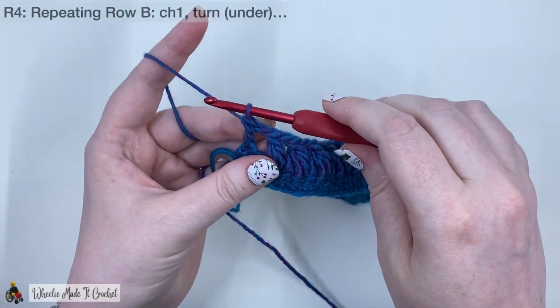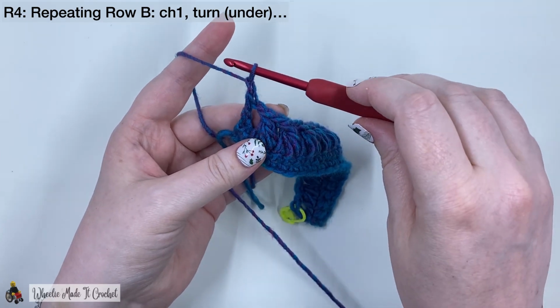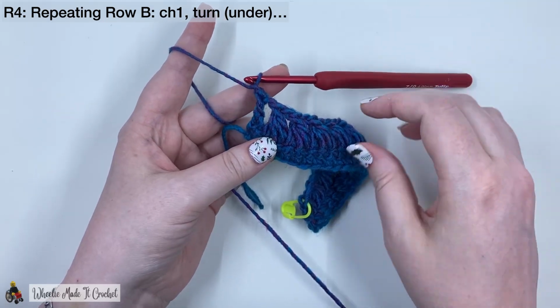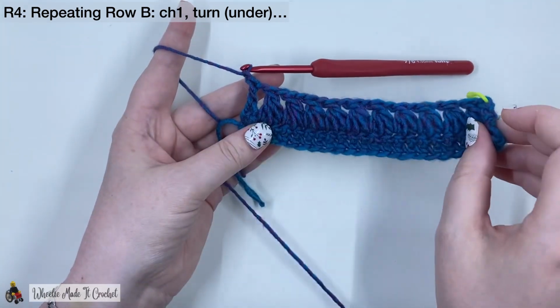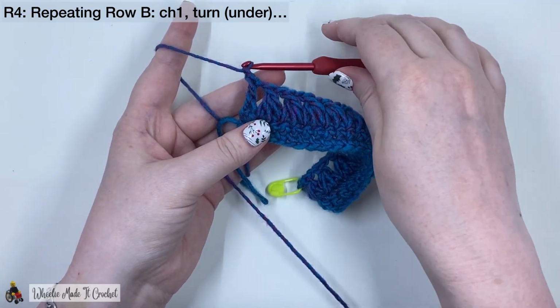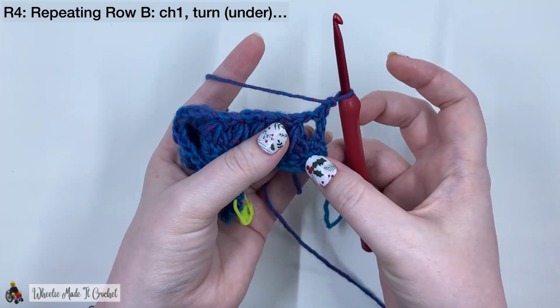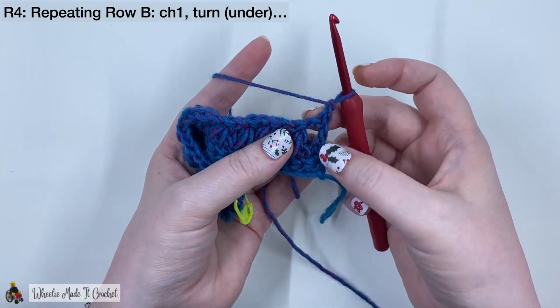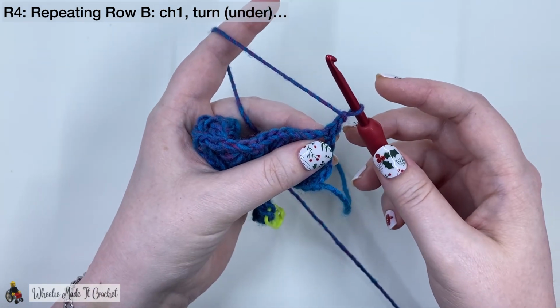For our next row, we are going to chain 1 and we're going to turn. And remembering, when we turn, I don't want you to bring this over the top. I want you to bring it under, like that. And that is also part of what will help us to keep our edges perfectly straight, by turning that way before we start a row of single crochet.